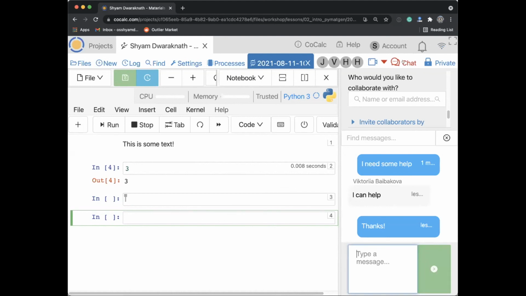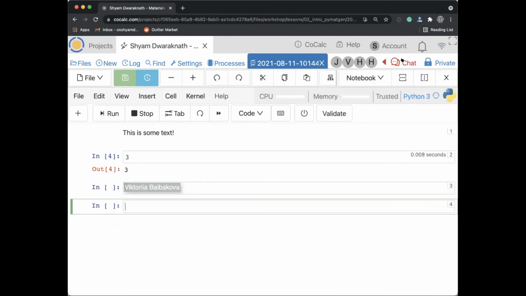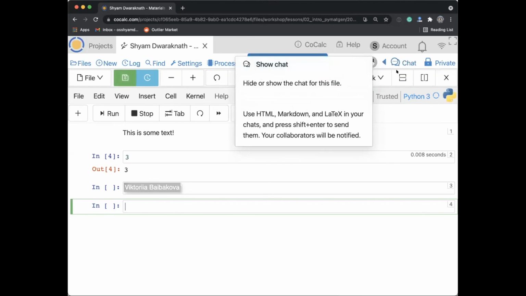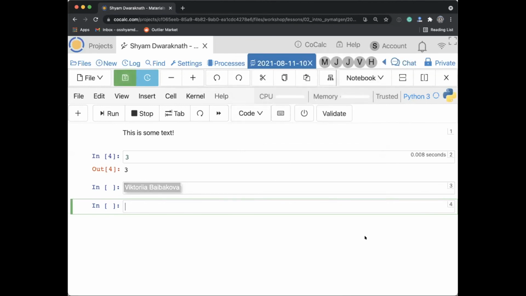So I'm going to close this chat window on the side by clicking on the chat button again. And now we're back to the full view of the Jupyter Notebook. On occasion, you'll have a situation in which Python is either stuck or you need to just reset your notebook and start over from scratch so that you can execute the first cells over and move on.